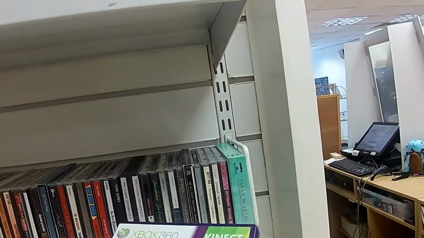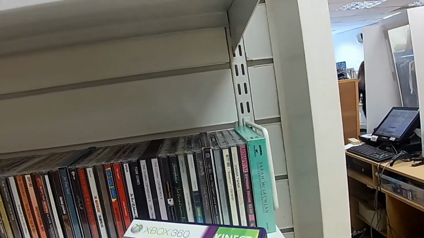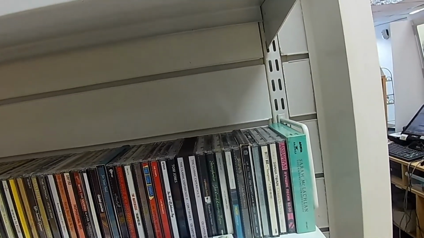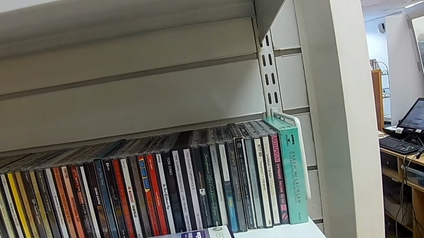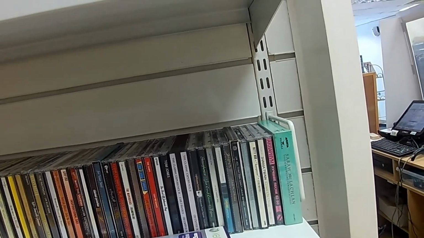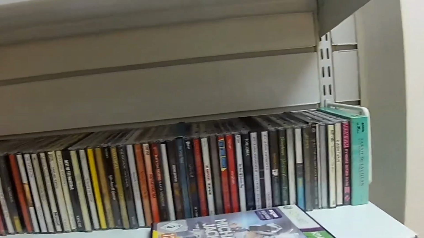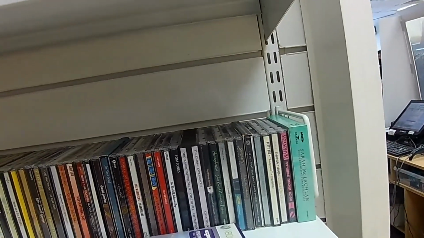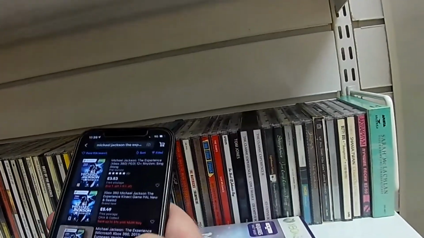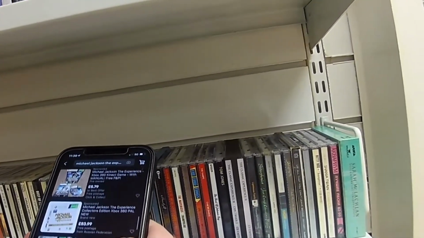It's the Michael Jackson Experience, but it's actually a promo copy. I haven't got the Michael Jackson Experience in my collection at the moment, but I saw this, and obviously with it being a promo copy, I do pick it up. I do like getting hold of, especially on the 360, the promo copies or the bundle copies. I've had a couple of different ones. I think my version of Hitman 2 is labelled as a promo copy, and I think that was the first one that I ever got.